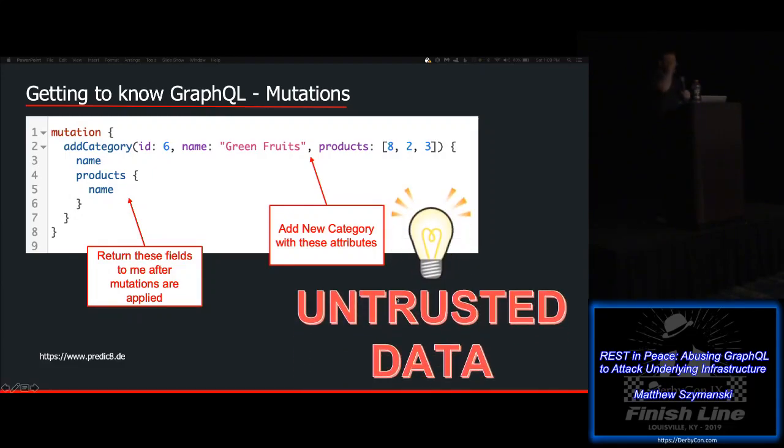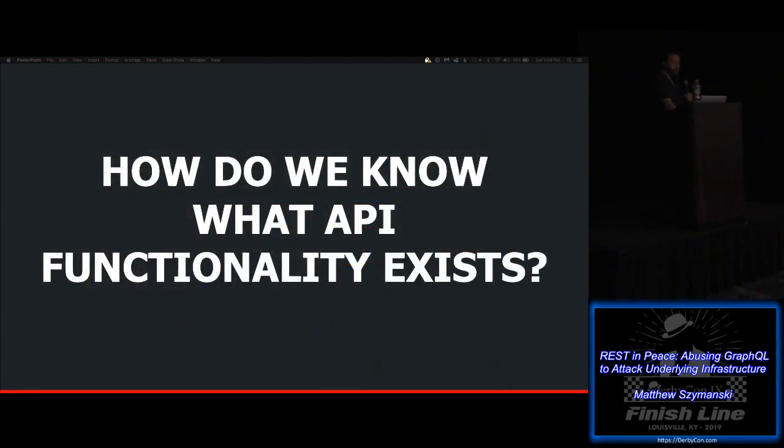So in typical REST API fashion, you have to send the update request. Then you have to send another request after it saying, now give me the new data. And this is another little problem that GraphQL solves versus REST APIs. Lots of convenience here from a developer's perspective.